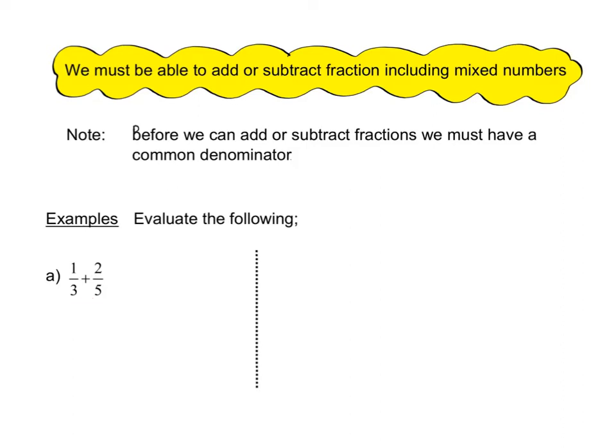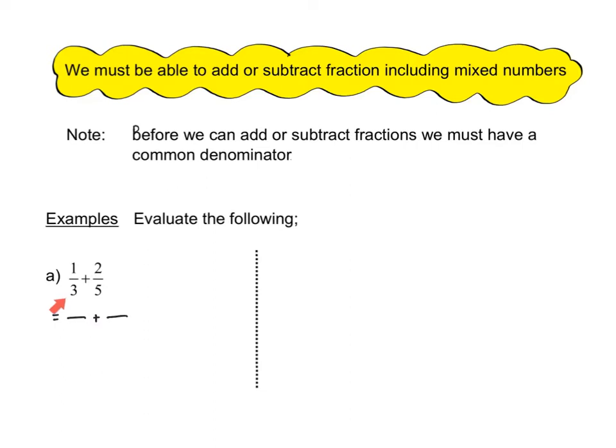Now, when I'm doing these questions, the first thing I like to do is very quickly on the second line down, just write out two empty fractions. So a fraction plus a fraction. What we then need is to find the lowest common multiple of 3 and 5, which we might also call the lowest common denominator.